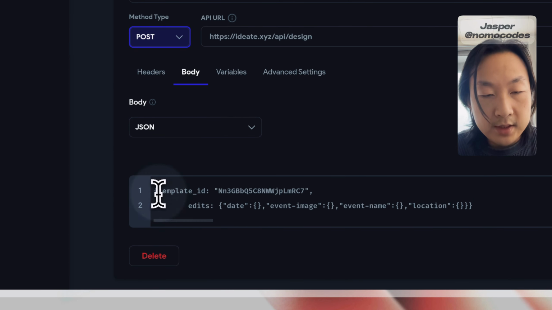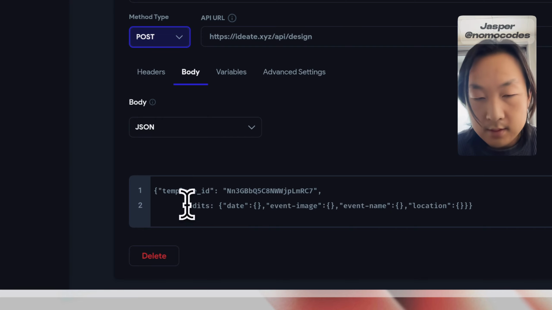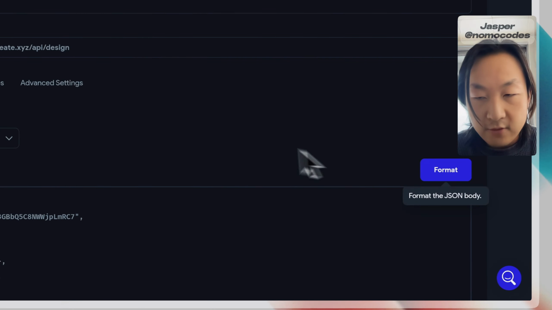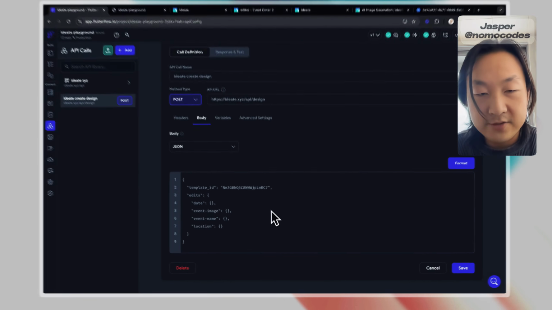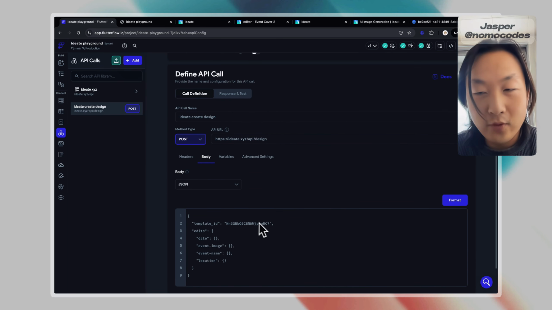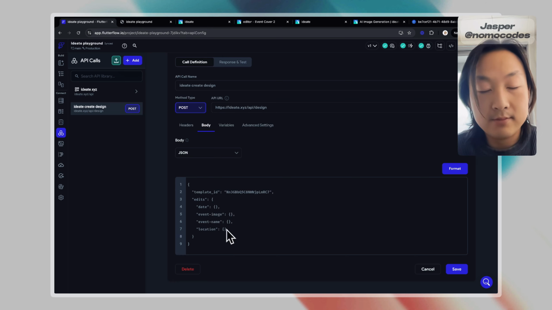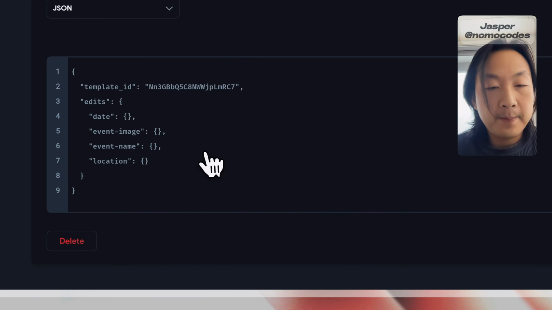We want to wrap template ID and edits in double quotation marks, and format that. Flutterflow has a really good feature to format the structure for us, so it is very readable. Now let's quickly hit save.